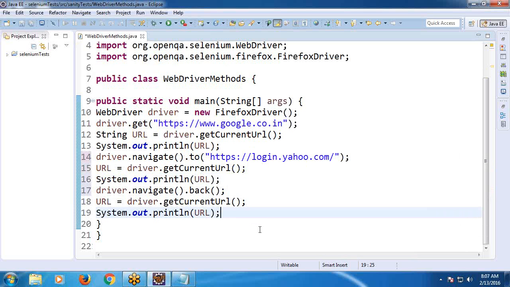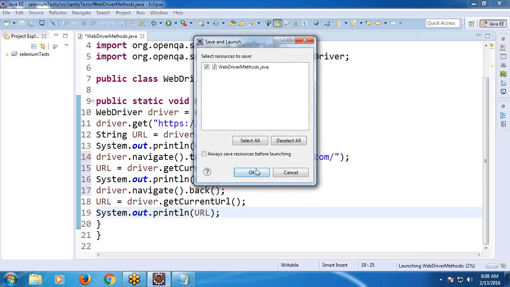What are the three outputs? The first one is the first URL, Google. The second URL, Yahoo. And the third one, again Google.